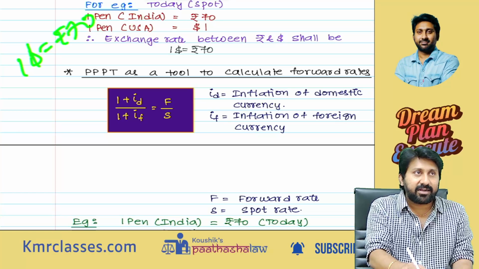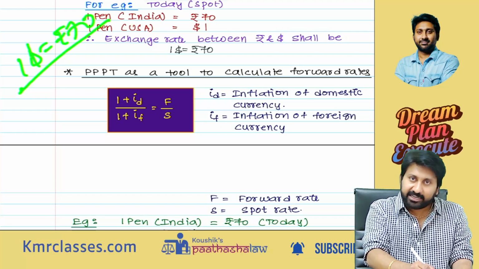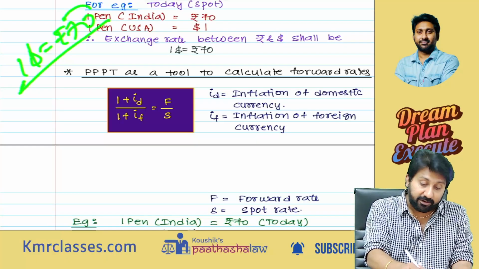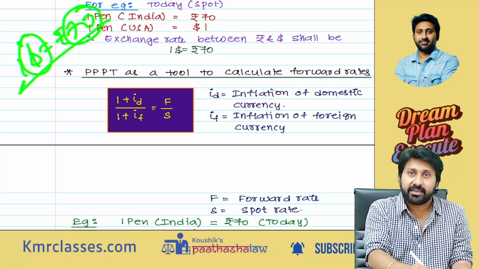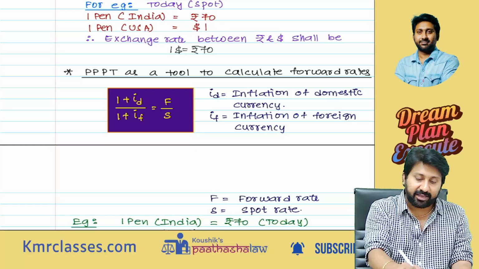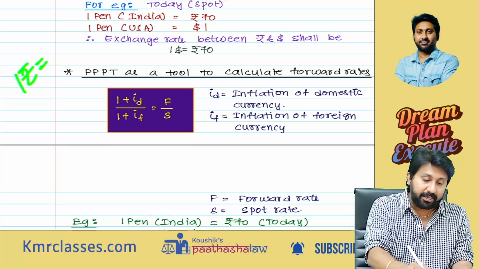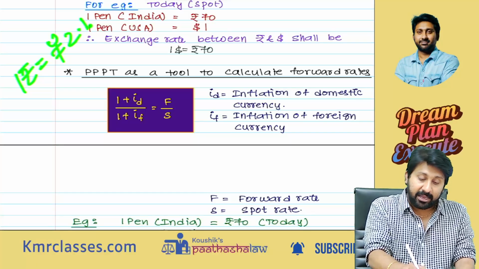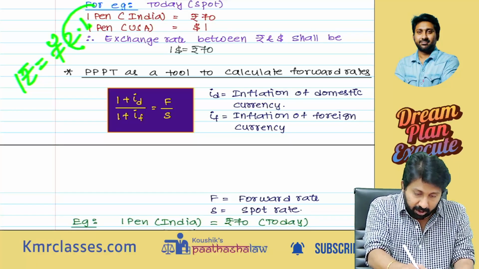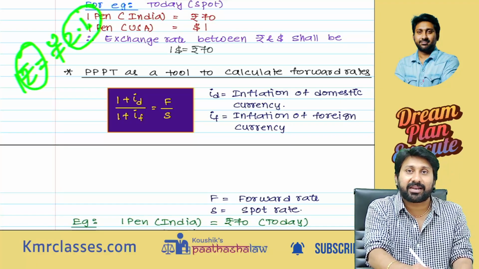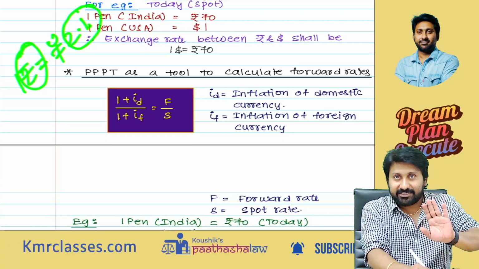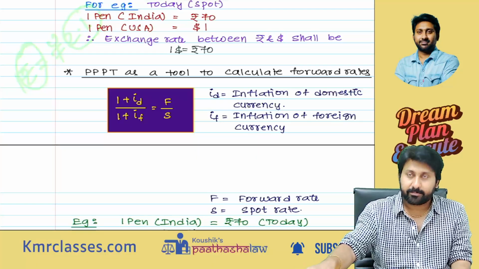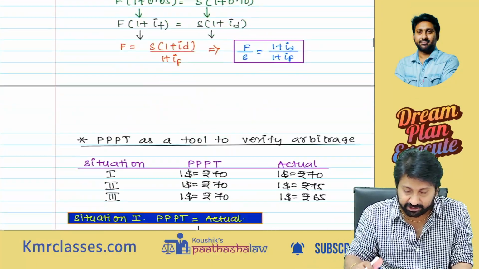Now, how to understand? This is a direct quotation. In a direct quotation, what will happen? Number of units of home currency for 1 unit of foreign currency. So this is the foreign currency. A dollar is a foreign currency. Or sometimes they will give 1 rupee equal to euro 0.1. In this case, assume this also as a direct quote: number of units of home currency for 1 unit of foreign currency. Though rupee is not a foreign currency for us, for formula calculation, rupee will be treated as a foreign currency. Understood? That's the observation that we need to keep in mind.